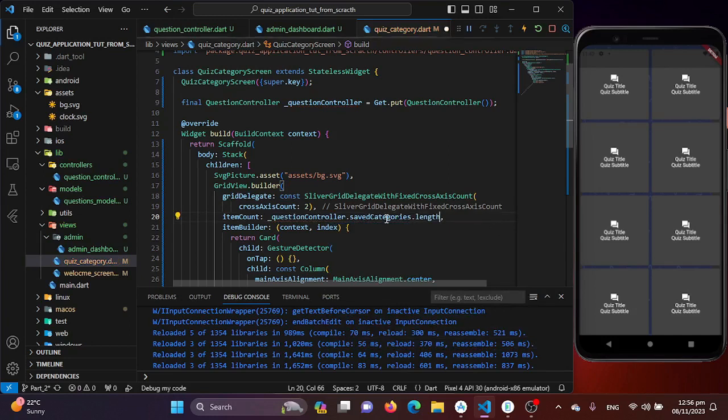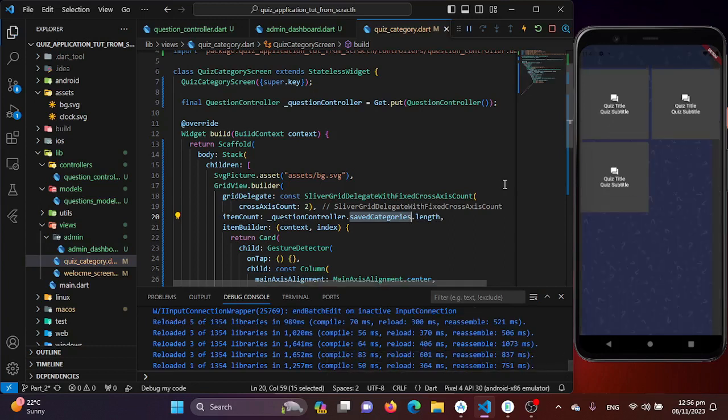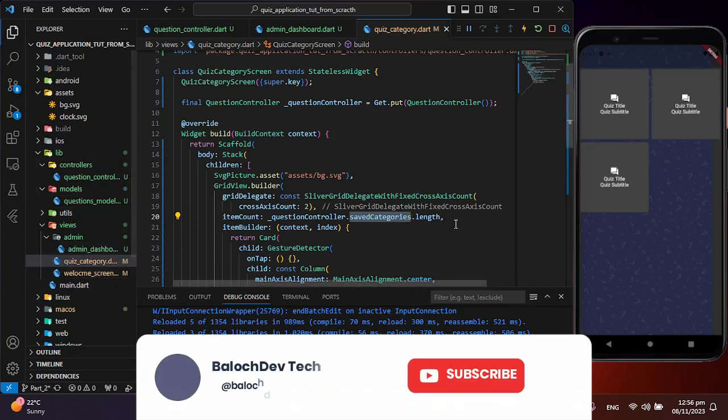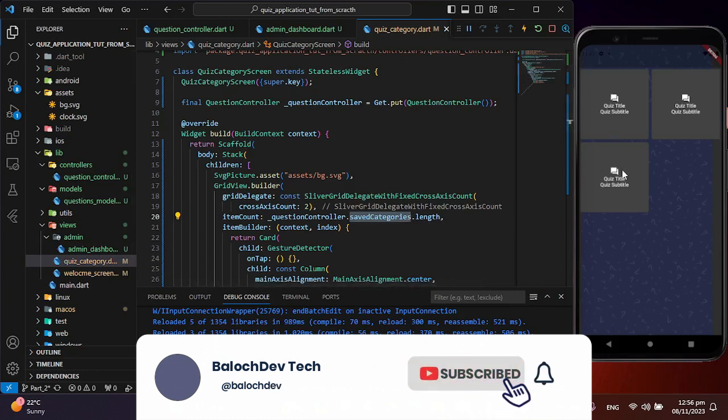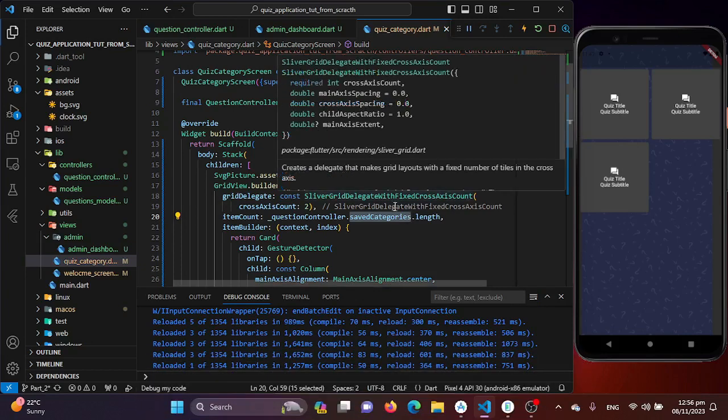Whatever length is on this saved category list will be shown on this screen. I'll save this, and now we are getting the categories from our shared preferences, which the admin has saved into our local storage, and we are getting them back to our quiz screen from the shared preferences.